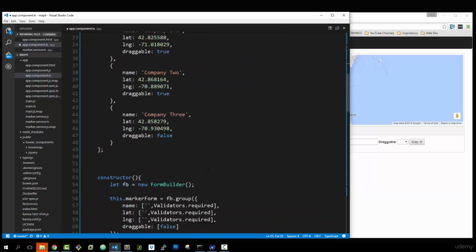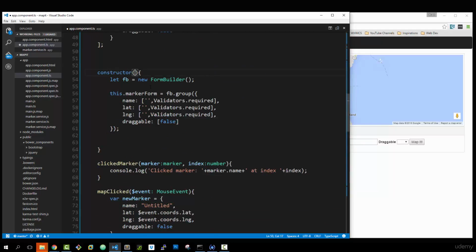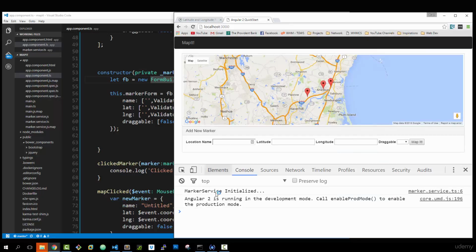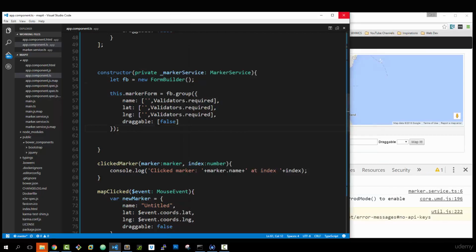To inject it as a dependency, we go to the constructor right here and say private _markerService, set that to MarkerService. So it's now available throughout the application. I'm going to save it, and if we look down in the console, marker service initialized.